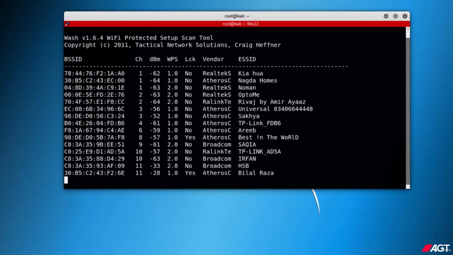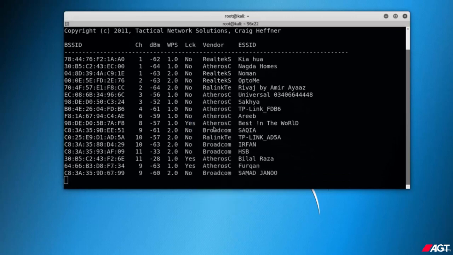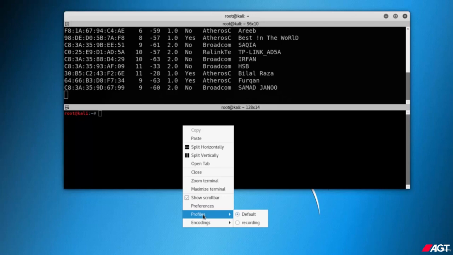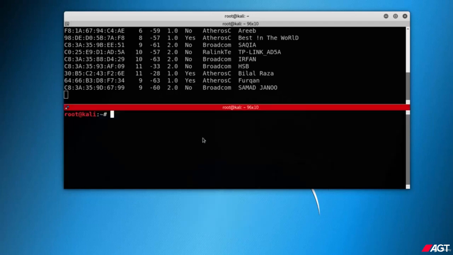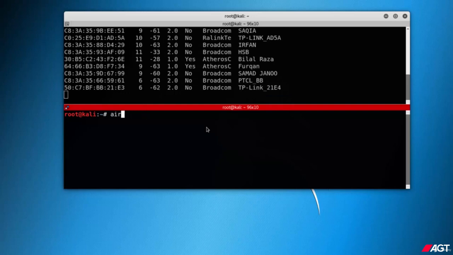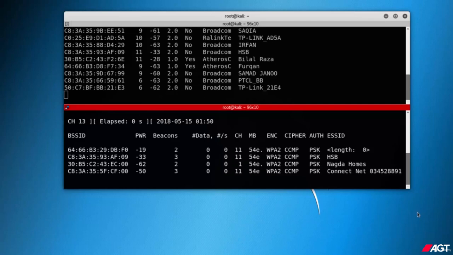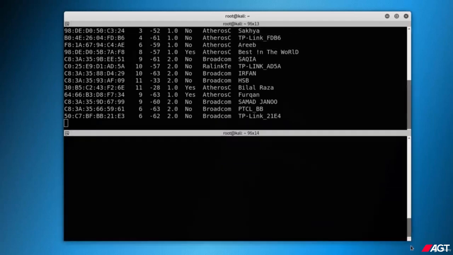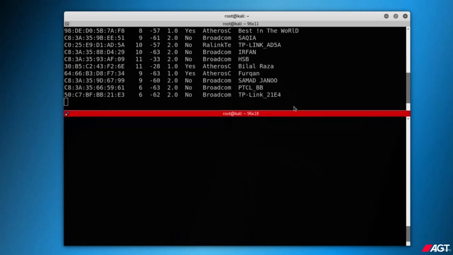Let me show you one other thing. Over here you can see so many networks which have WPS enabled, right? But there are so many other networks which don't have WPS enabled, and you cannot see those networks over here. So if I do airodump-ng wlan0mon, let me make it a little wider.